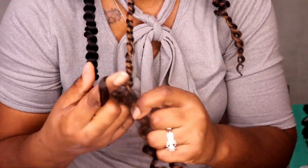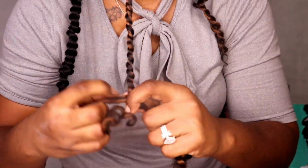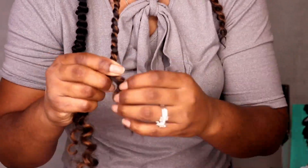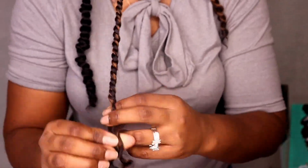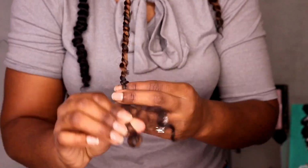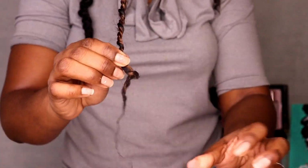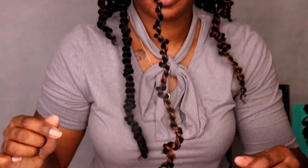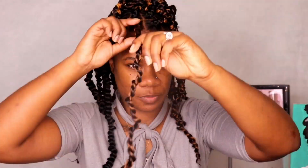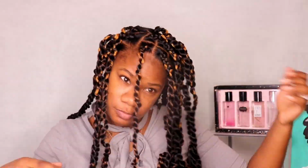As you can see, I did it on this one to get it a little tighter, because sometimes they were becoming a little puffy. As you see, the black one back there is a little puffy, but to get rid of some of the puffiness, you can twist and twist. Twist the hair while you twist, if that makes any sense. See how it's smaller? All right, and we're done.